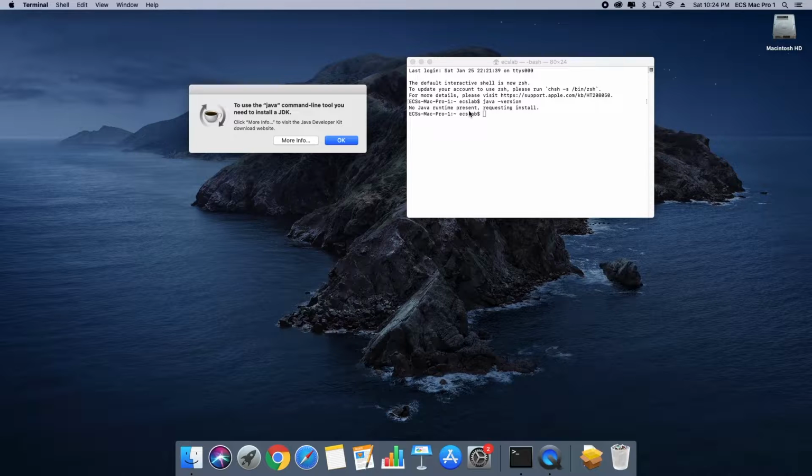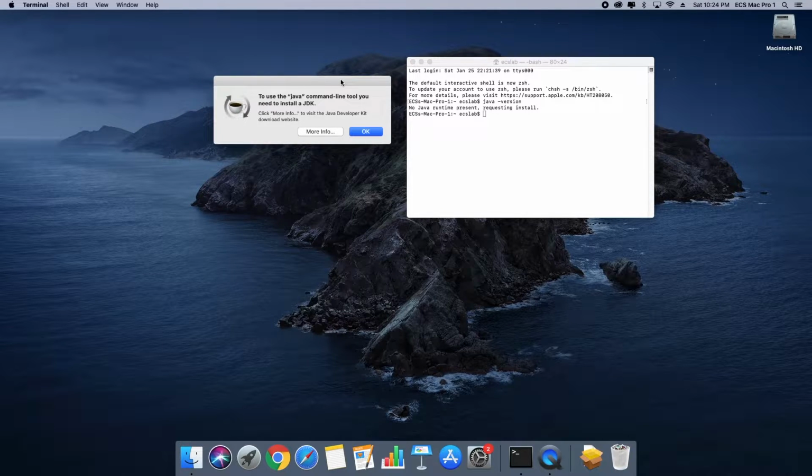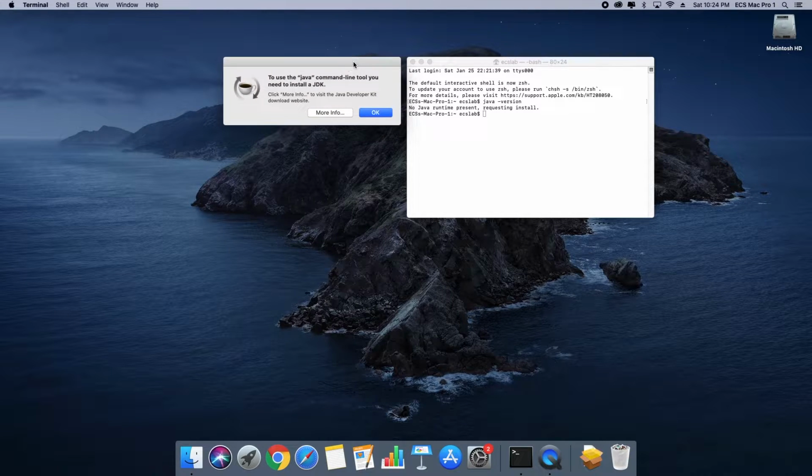Now, you may have something pop up that has a version, you know, Java 8 point something or 11 point something or 13, whatever it is. And in that case, you already have Java installed. If you want to, you can go ahead and go along this process with me to download the newest version. But if not, you're probably already in good shape.